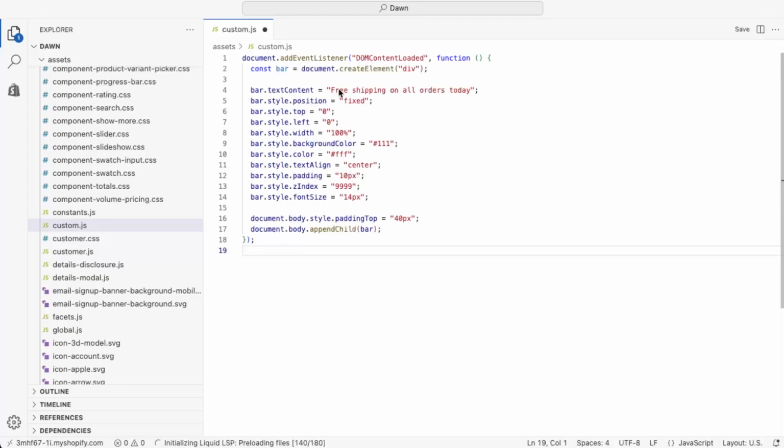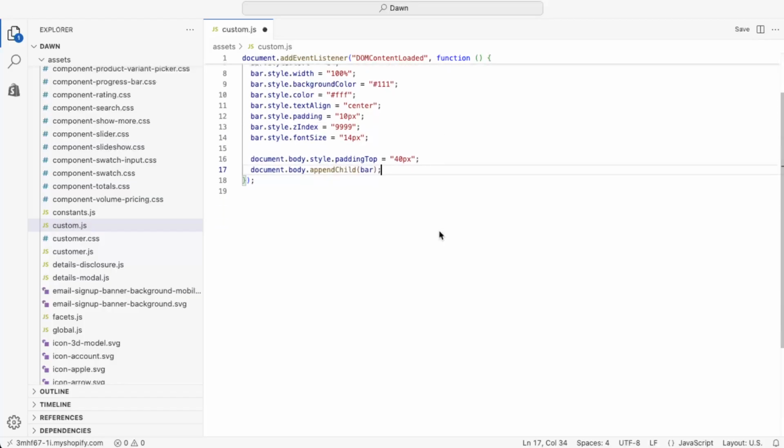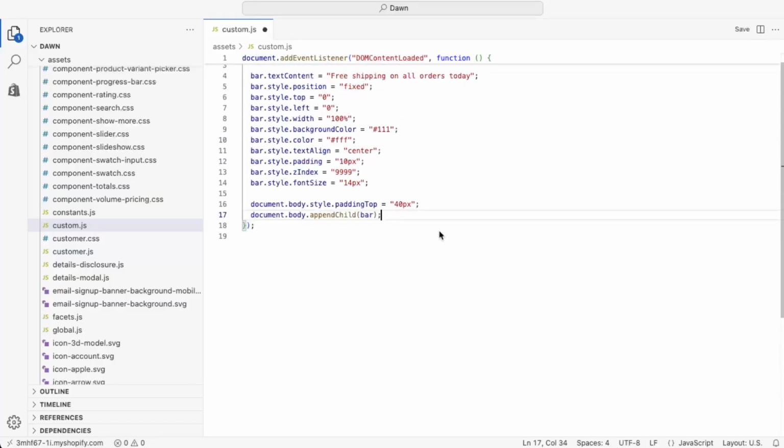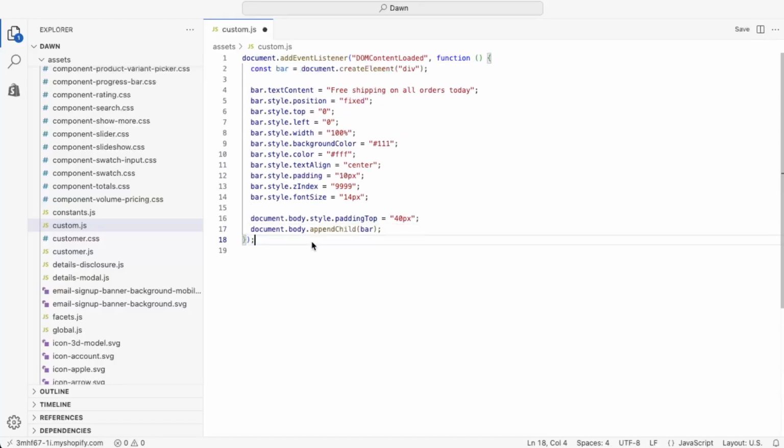Keep your code clean and readable, with comments that explain what each section does. If you're adding functionality that runs on many pages, consider wrapping your code so it doesn't leak variables into the global scope. Also, avoid long-running tasks that could slow down page loads, and test in small pieces so it's easier to troubleshoot. When you're satisfied with the code you've added or edited, click Save in the top right corner of the editor. Saving writes the file into your theme's assets so it's stored alongside your other theme resources.